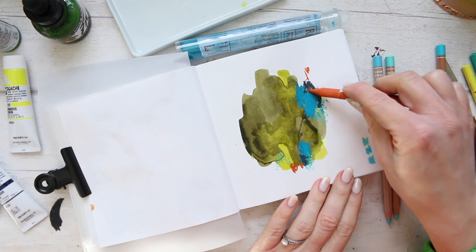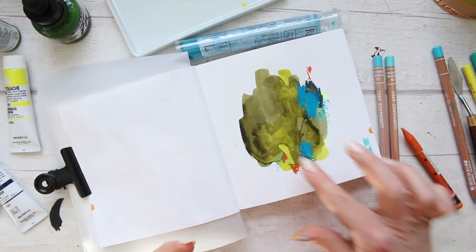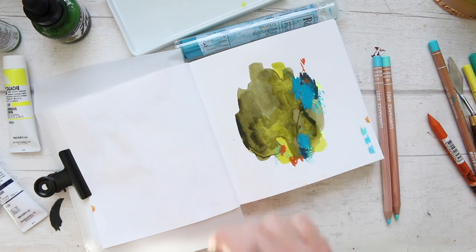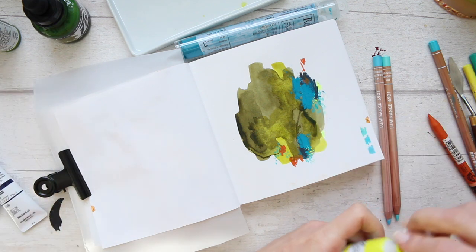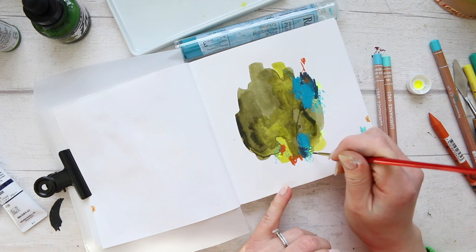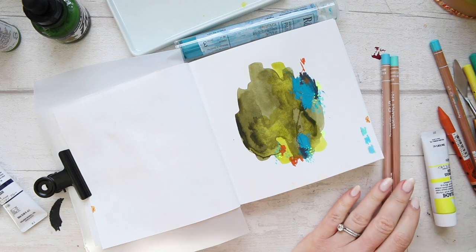I'll also take this orange and build up a little bit more on top. It pops really nicely on this green. I'm just going to leave it at that — it was more of a straight line before and now we have this going on. I quite like these sort of neon colors popping up from there, but I lost them, so I may just put a few in here — literally just a couple — building it up.